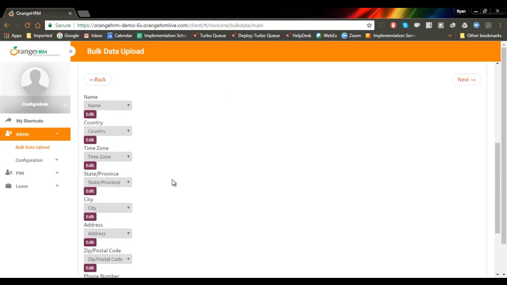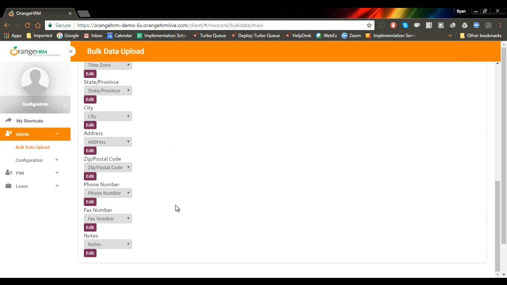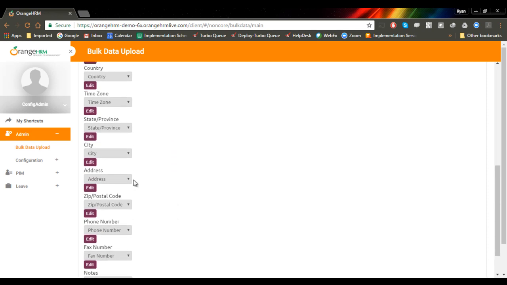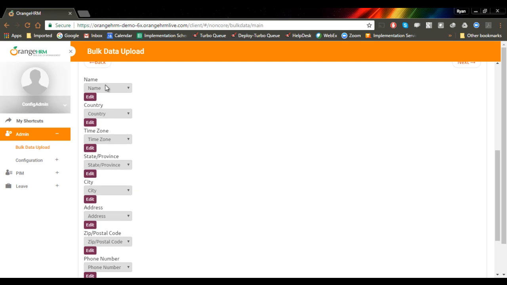Just to make sure we've done the mapping right for all the columns: name, country. If the Excel or the template that you're uploading back into the system is in a different mapping, meaning the rows or the columns are in different places or have been rearranged, you can remap them here. Ideally though, we wouldn't recommend making any changes to how the columns are arranged. As you download the template, make sure you upload it back in with the same mapping or format. So either way, we don't have to make any changes here.